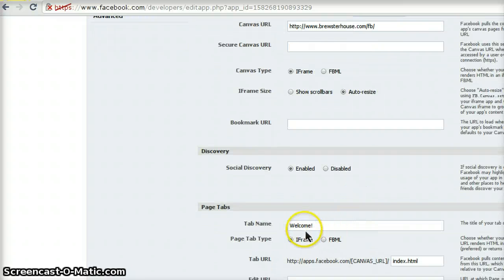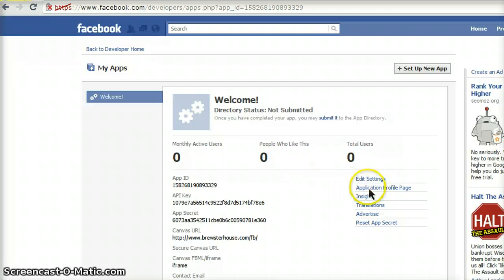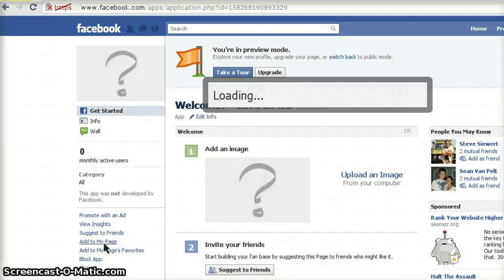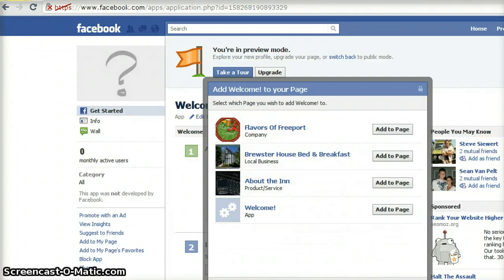I've set the page tab name to Welcome, and that tab is kind of a misnomer because under the former setup of Facebook, tabs were across the top. Now on pages, they're down the left side, so in this case, the Welcome will appear on the left side. The tab type is an iframe, and the URL is index.html. So that will be ultimately the end of it. We would then scroll down and click Save Changes if we're finished with that. Now in our case, we're done with that, so I'm going to go back to my applications, and I will go to this application's profile page. Now I see that and I can add it to my page. It asks me which page because I have several pages, so I'm going to choose Add to Page, and it has added it to a particular one of my pages.